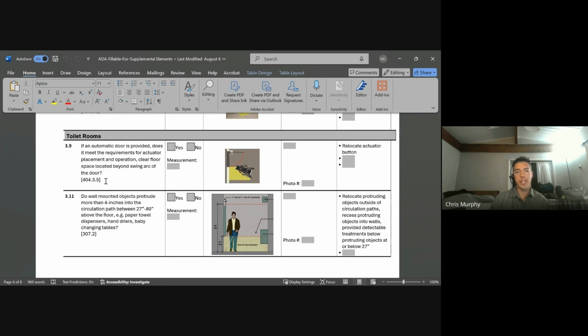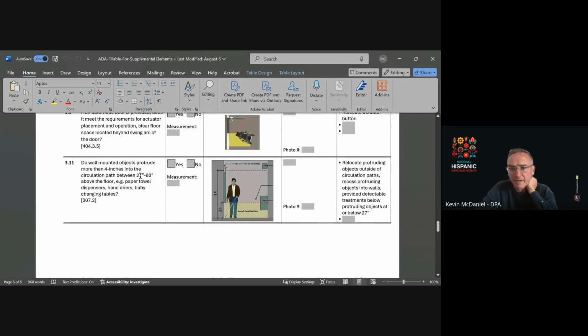So if you have a door that doesn't have adequate maneuvering clearance, an automatic door opener could fix that problem. The stipulation is that the automatic door opener has to remain open in the power off mode. So if there's an emergency, the door just goes to open and people can exit that door freely.